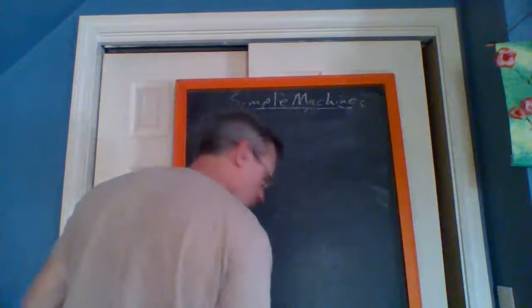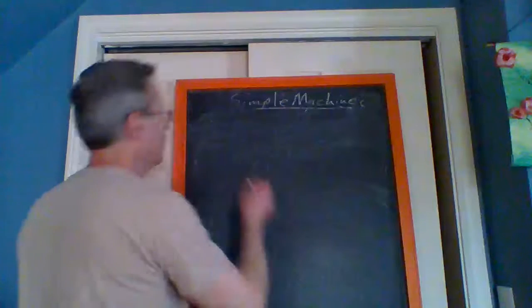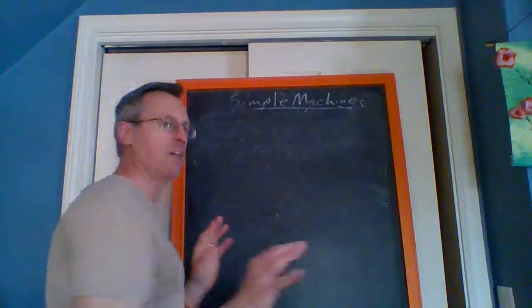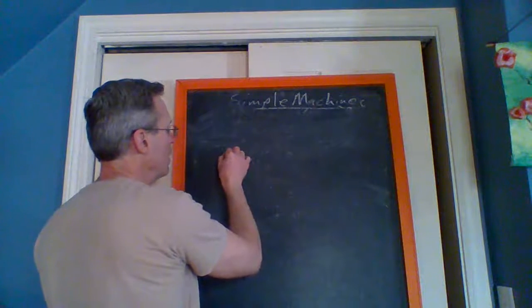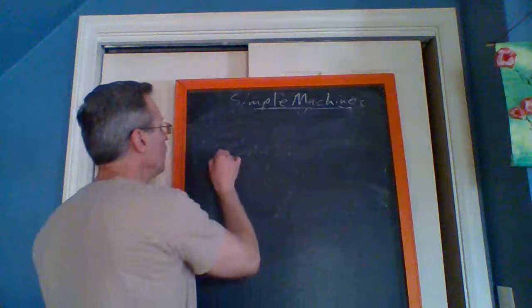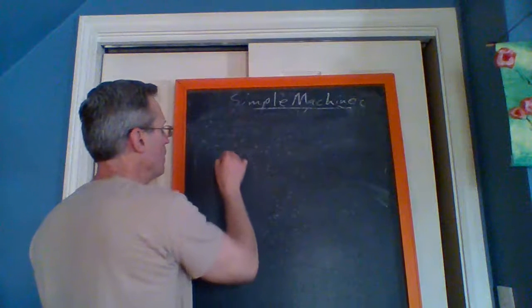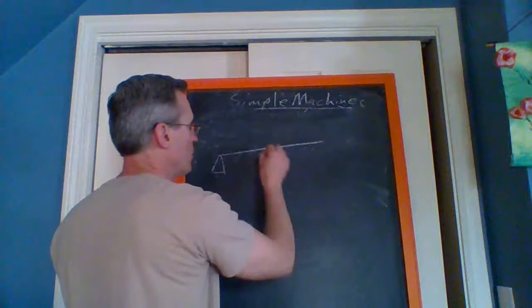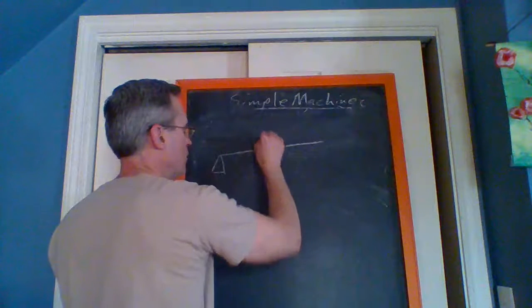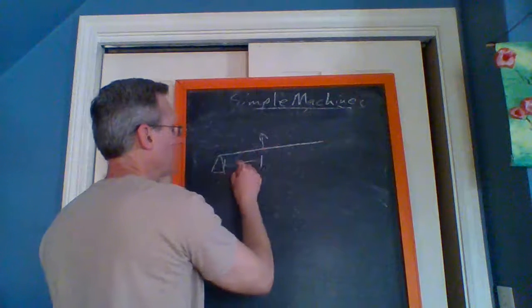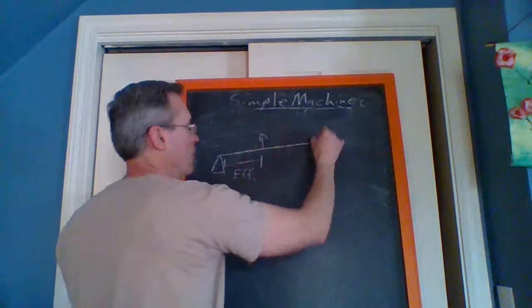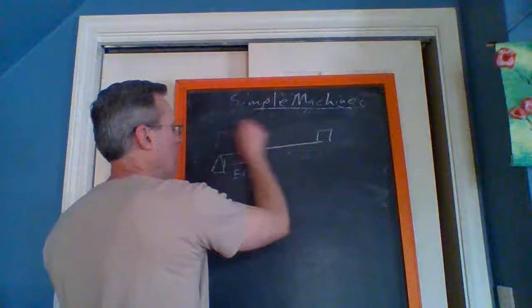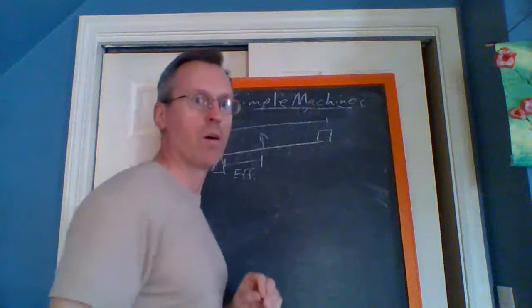All right, so a third-class lever is a little bit different. All right, so you don't get a mechanical advantage from a third-class lever. Okay, so what you get is a trade-off in speed. So I would have my fulcrum here, my stick there. I would put my effort. Your effort is actually shorter. And then you would have your load out there. And it's actually a little bit harder to move the load, all right?